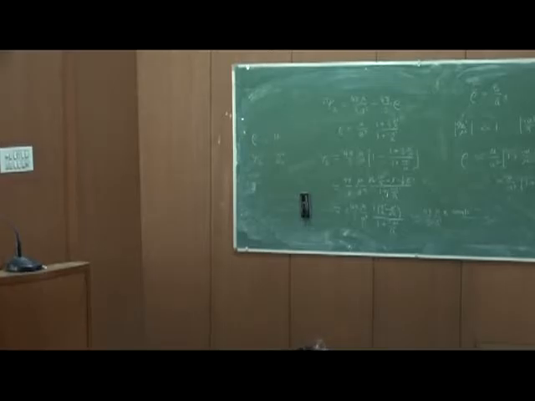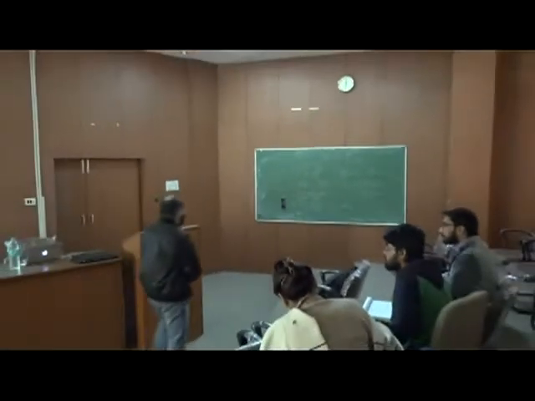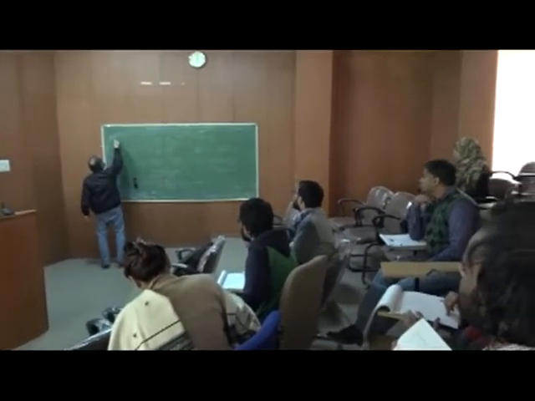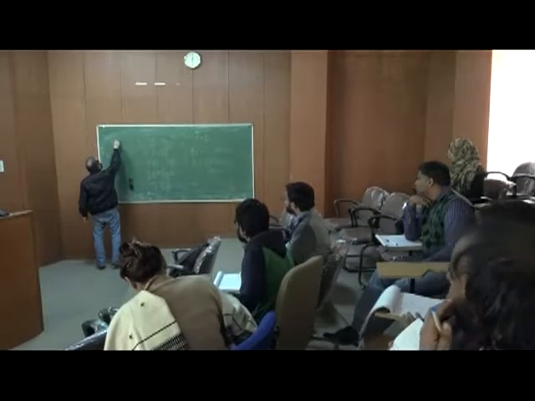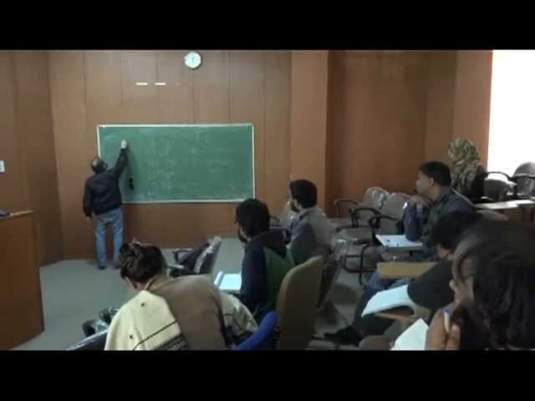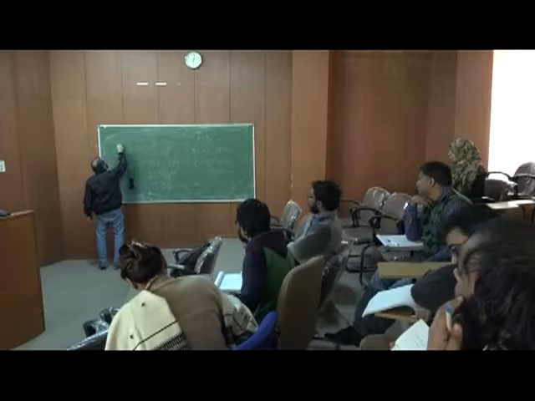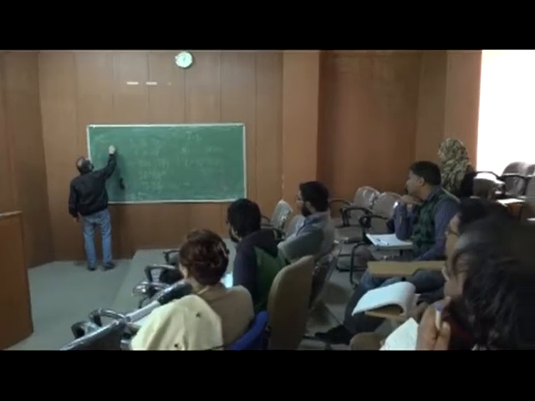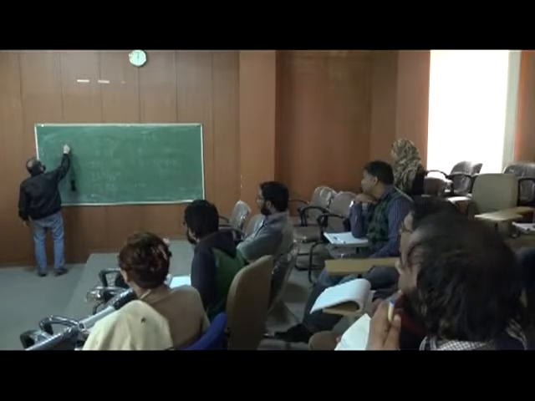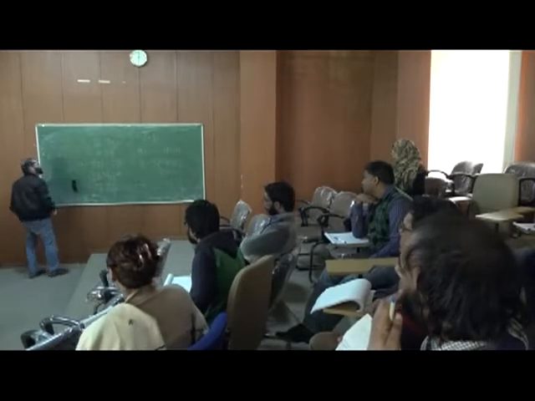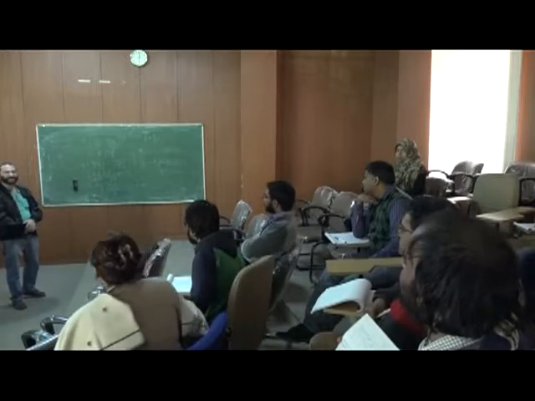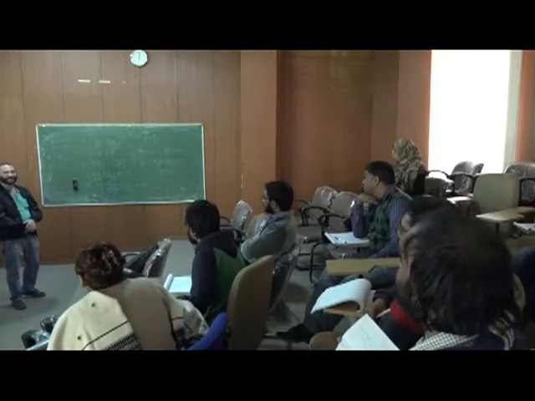I just found that these equations where you wrote H parallel is equal to H minus 2 sigma, and H perpendicular is equal to H plus sigma. Yes, H parallel is equal to H minus 2 sigma, and H perpendicular is equal to H plus sigma. So why is this inconsistent? Well, because now H is equal to H parallel plus H perpendicular, so you add them, you don't get H.